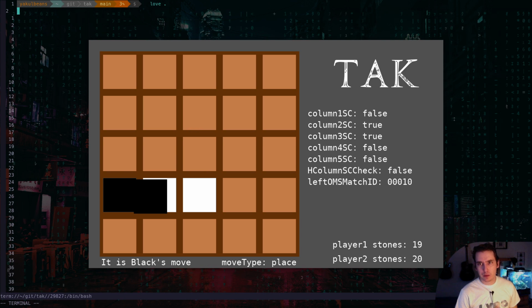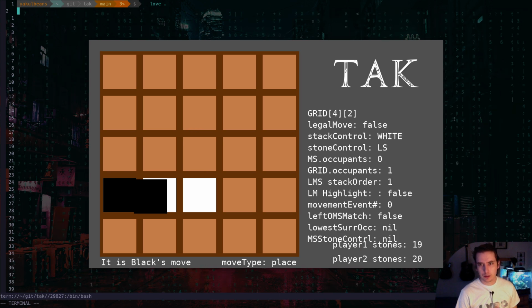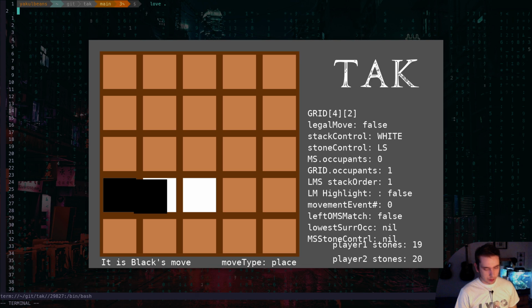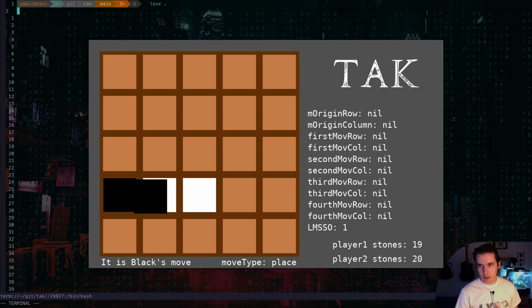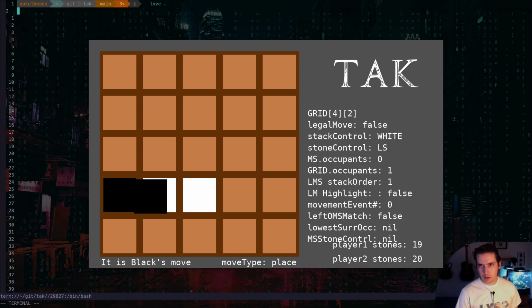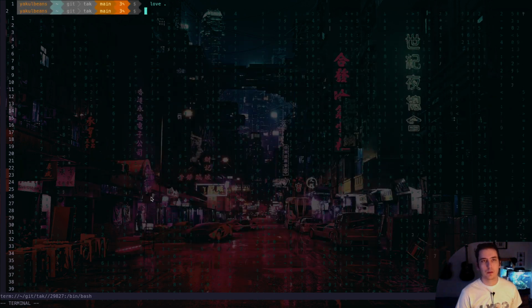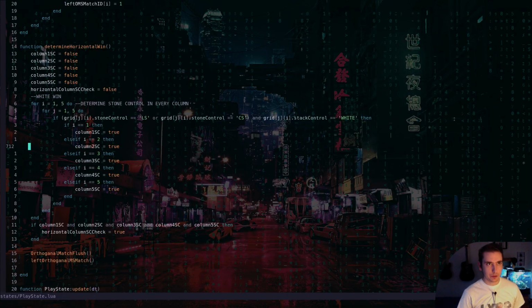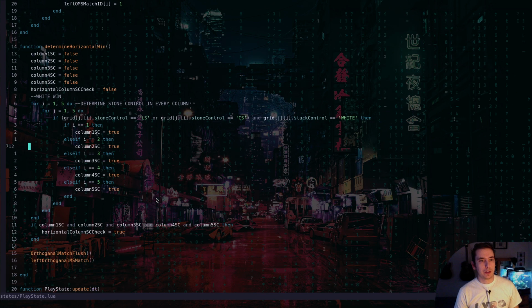Middle stone match, we're not even printing it. Let's print our middle stone match for the grid. I thought we were.